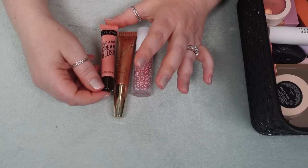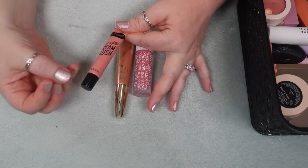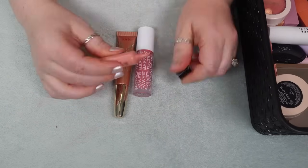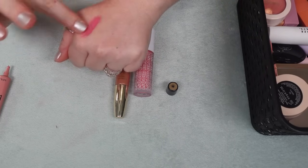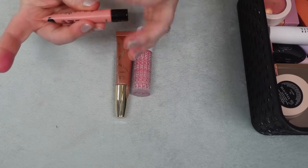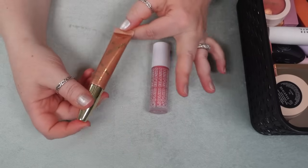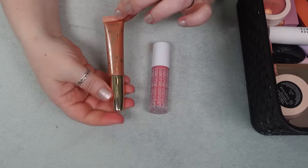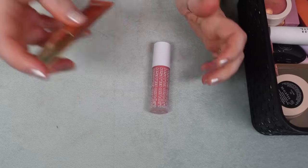This one from LA Girl — the Soft Matte Cream Blush in Rosebud. Beautiful formula, super easy to work with, very simple. It just comes out way more pink than the packaging looks, and I guess Rosebud would look this bright pink, but it's just not really a shade I reach for that often — that is the only reason I'm going to declutter this. Also talked about in worst of 2023: the Tarte Blush Tape in Peach. Just not pigmented enough, too metallic of a finish, not pigmented enough for me personally, so going to fully declutter that.